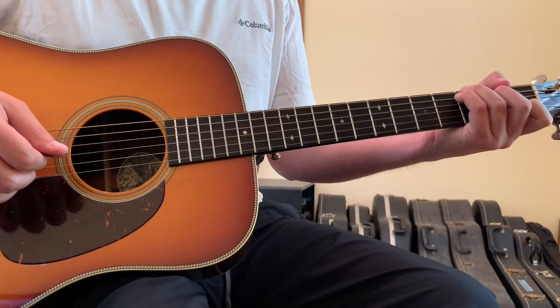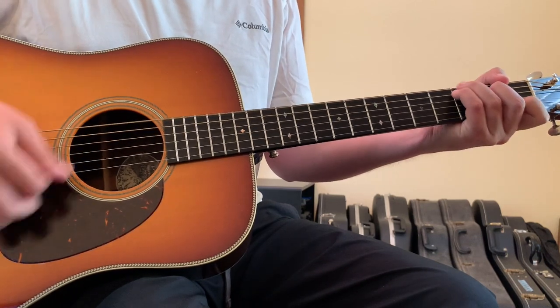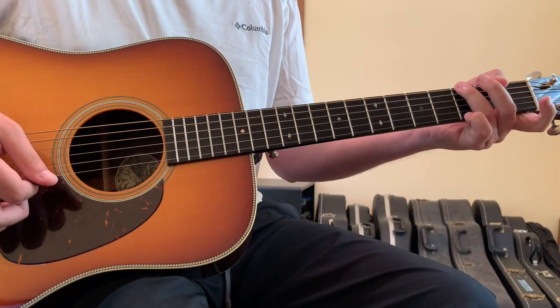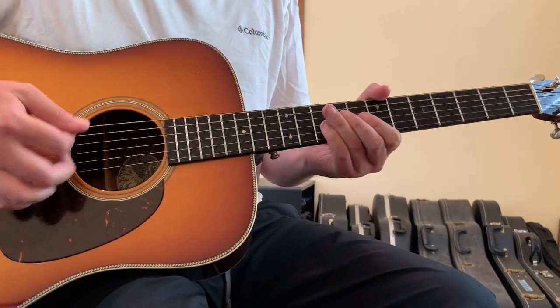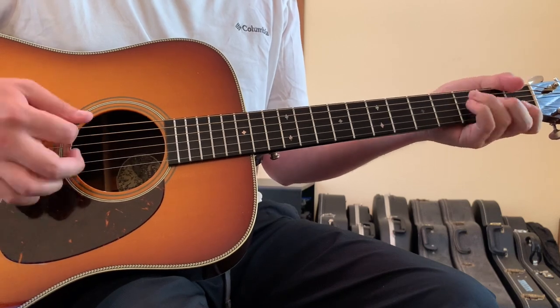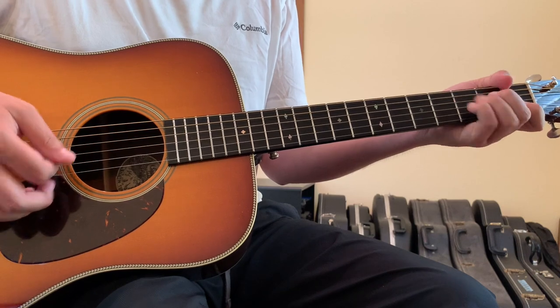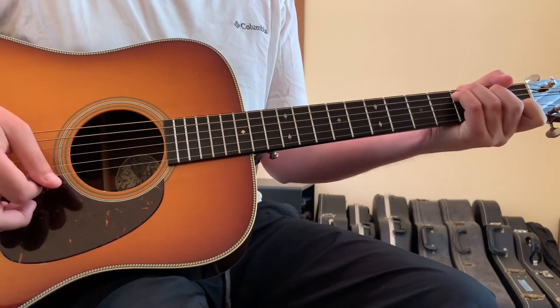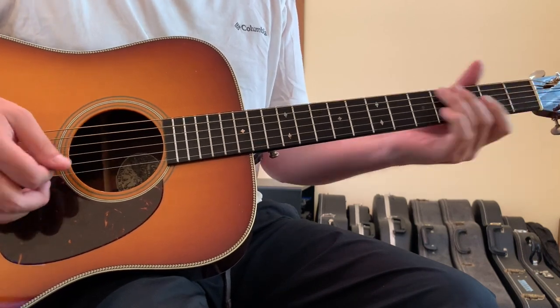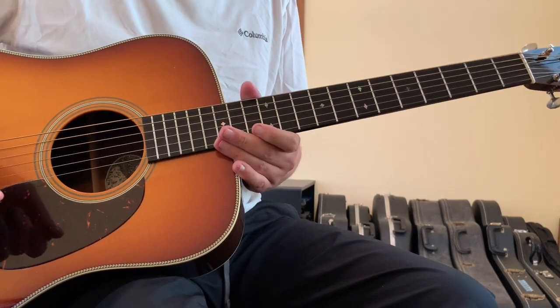So this is the 1st chord of the last chorus. Usually our choruses begin on an A minor. This one begins on a C, goes to G, then F. Back to the A minor, back to the G, back to the F. Back to the A minor, back to the G, back to the E minor, back to the F. It gets easier. Goes back to the C, G, and then the F again. Okay, so those are the chords.